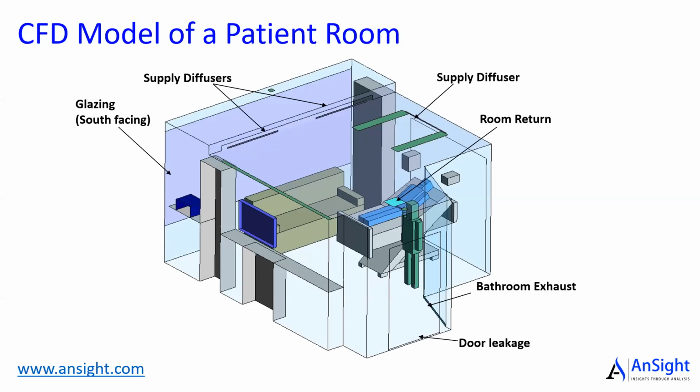Let's now talk about a few examples here. In the objective, the emphasis was mainly on the patient room, but I'm going to show you a couple of other examples here. So this is a patient room here. The patient is lying on the bed. There is a caretaker here. There is a sofa set for relatives to sit. There is a TV for the patient to enjoy in the patient room. There is a computer here.